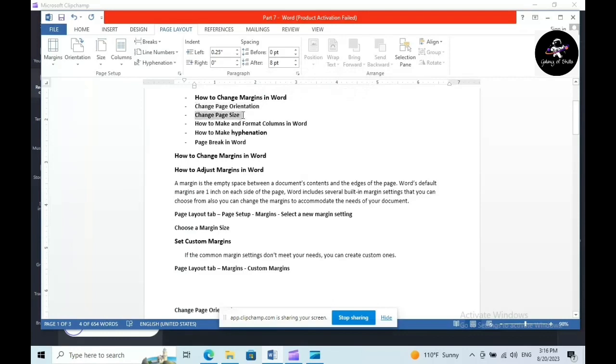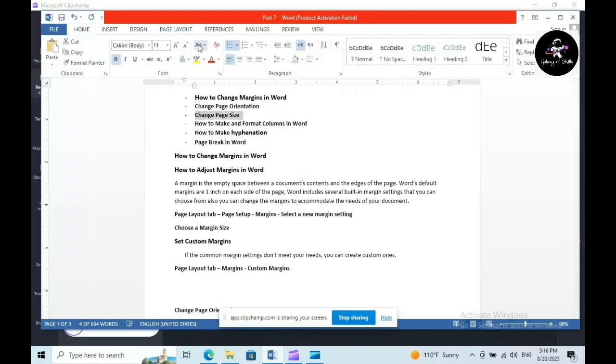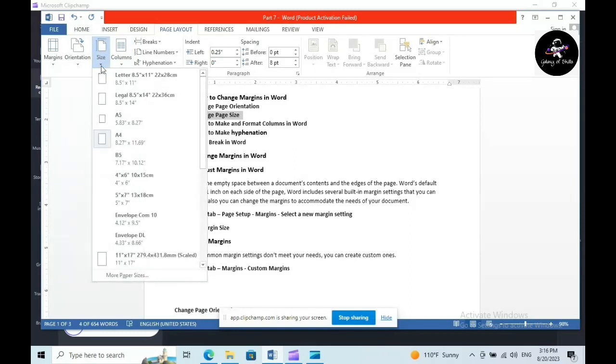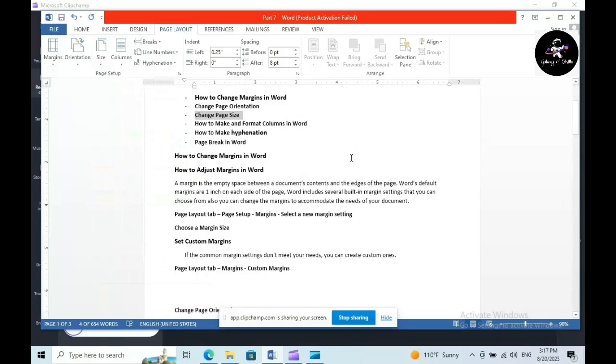Now, if I want to change the page size, I will go to the page layout tab and click in the page setup, click this small rectangle. I will see the size, which is the types of paper used in manufacturing or printing, like A5, A4, B5, and others, such as envelope. Actually, we use A4 as the default. So I click A4 and I choose it.